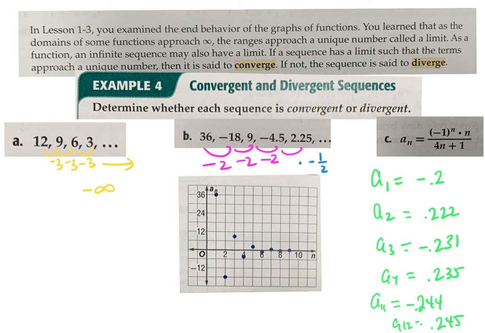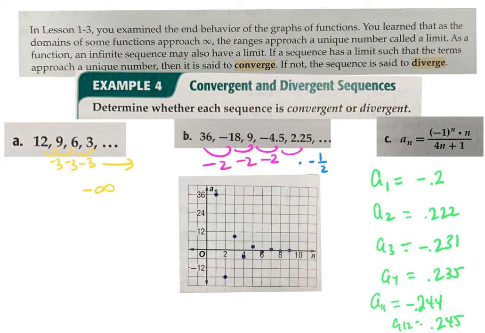The problem is, unlike the one before it, which was bouncing above and below 0, right, and getting closer to 0, the positive ones are getting to +1/4, and the negative ones are getting to -1/4, all right? And so this one is not really approaching the same thing. If I were to look at one column, the odds, then I would say, oh, it's approaching -1/4. But then when I look at the even ones, it's approaching +1/4. So it's approaching two different things. So think way back when we were doing limits. Remember, if we wanted an overall limit, it had to be approaching the same thing. If they were approaching two different things, we said it didn't have a limit, an overall limit. Y'all remember that? We looked at graphs, and that's what's happening here.